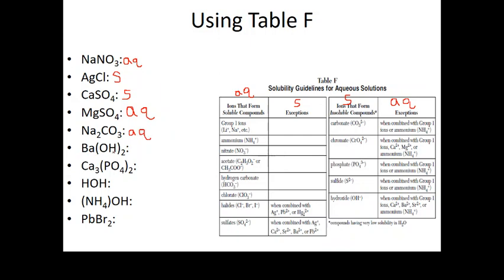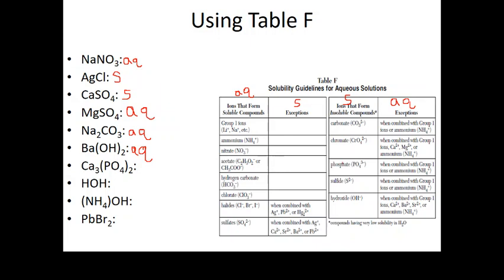Next one that we have here, we have a hydroxide. So we're over here in hydroxides. And we are Ba. Ba, we know, is actually an exception. So we are going to be aqueous. One thing I strongly encourage you to do is that when you are solving these questions, always make sure that you know what is aqueous and what is solid. By identifying these, you can see how quickly you can identify your products or possible compounds to be solid or aqueous.